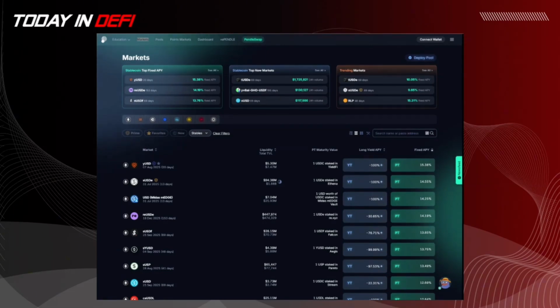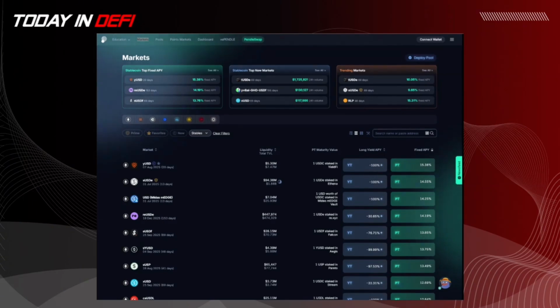As for YT, it's for those people who have views regarding the favorable yield from the underlying yield bearing token, or they want the airdrop that comes with holding the underlying token. For example, if a user deposits the underlying yield bearing token, he can get 1 PT and 1 YT in return. If you're holding the YT, you will no longer receive the yield from the underlying token. All the yield from the underlying token will go to the YT holders. That's the reason why YT is more volatile and unpredictable.